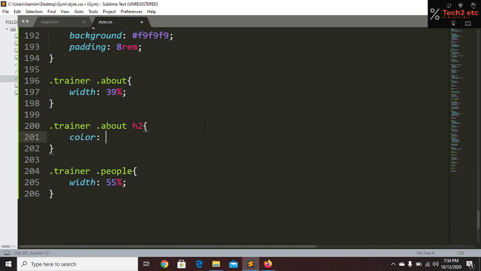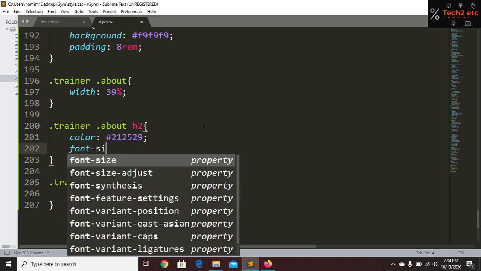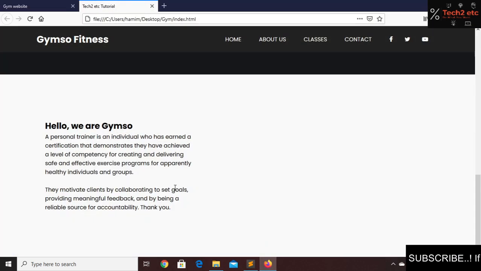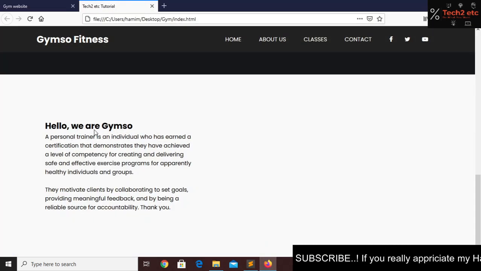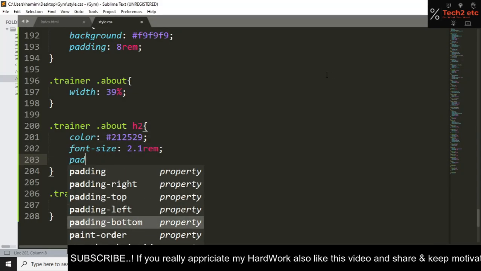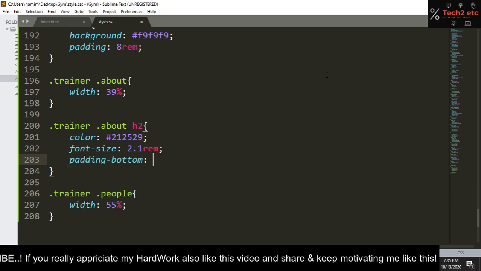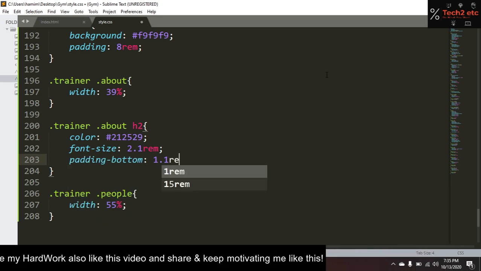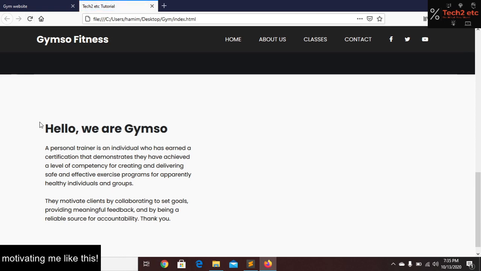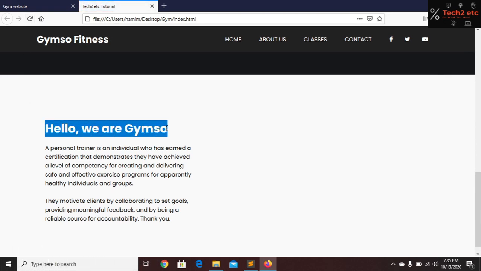First I will give a color of this one, and now I will define our font size, and the font size will be 2.1 rem. And here you can see that in our website we don't have any space between these two, the heading and paragraph, so that's why I will create padding from bottom. It will be 1.1 rem. That's it. Now save, go to our website and refresh. So here you can see that we have now changed our heading.